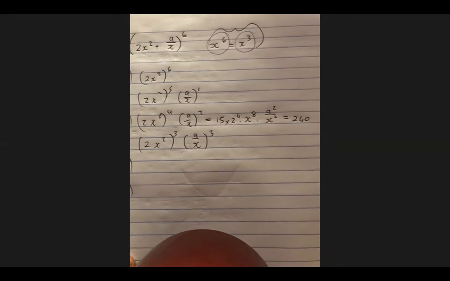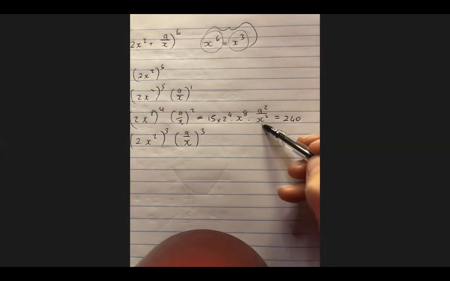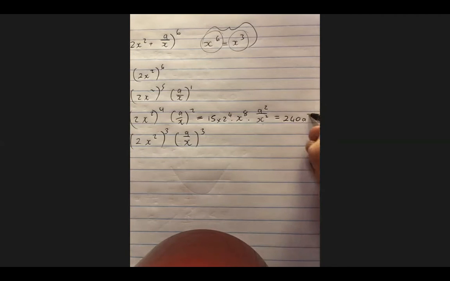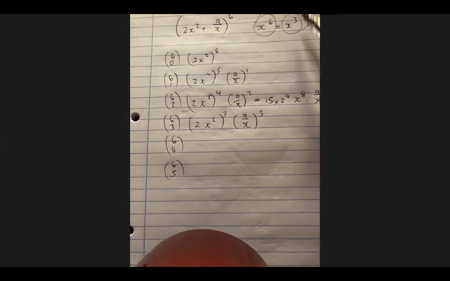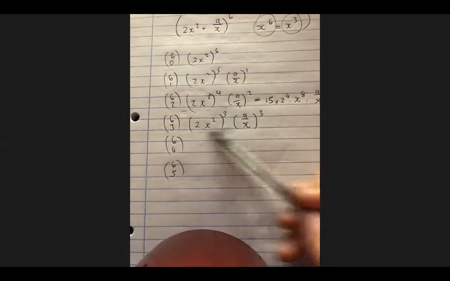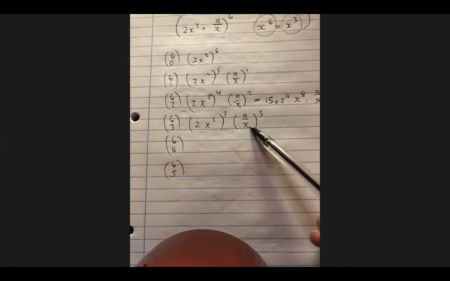I get 240. So I get 240 for the numbers. The exponents are actually great because it's x to the power 8 and x squared. So that's going to give me x to the power 6. And I've got a squared x to the power 6. Sorted. We're also looking for something that will produce an x to the power 3. I'm just guessing it's going to be this one, but let's just check. This is going to be x to the power 6. I'm going to x cubed.